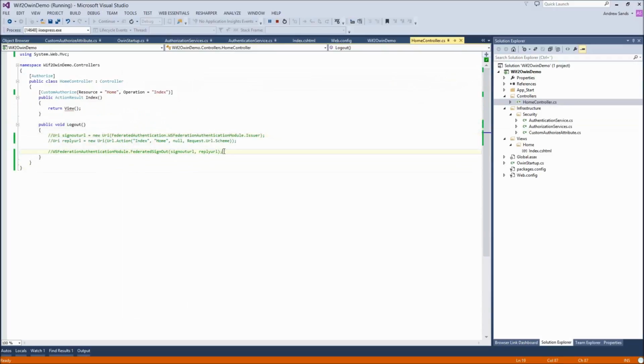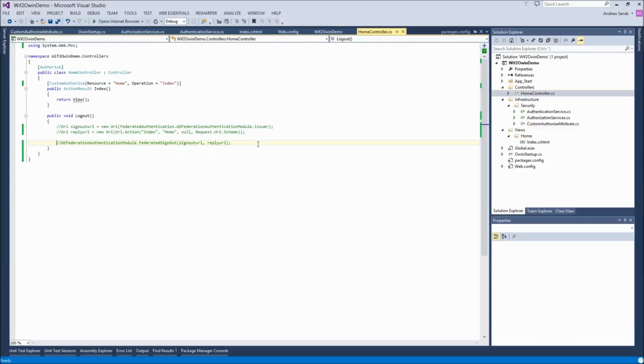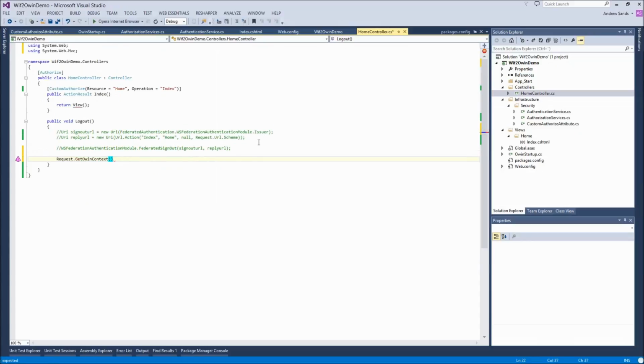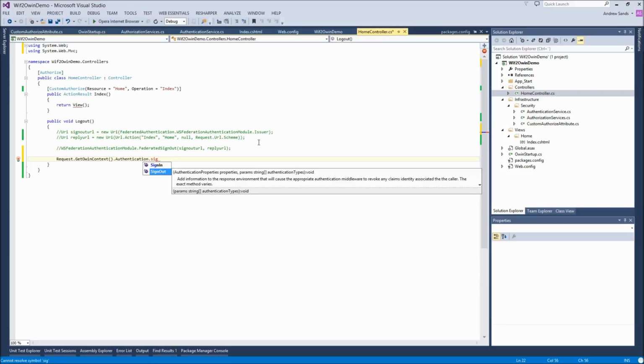So what we will need to do is to add OWIN specific federated logout. And to do that, we need to get the OWIN context, which we get from the request, like so, and the authentication, and we can sign out.